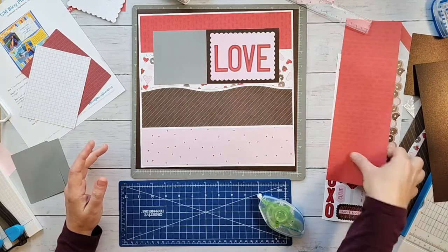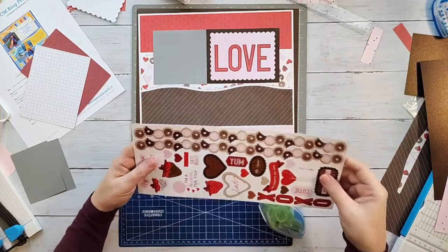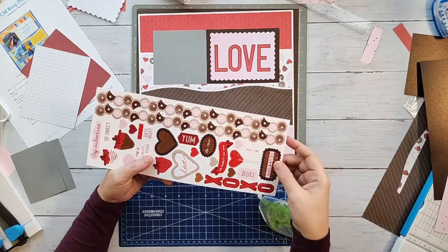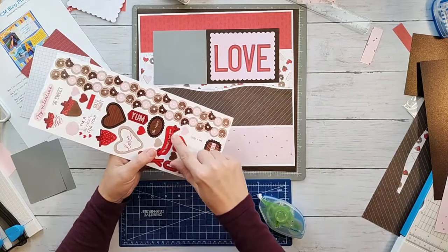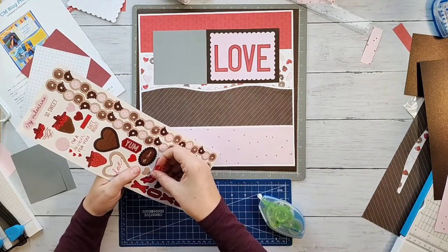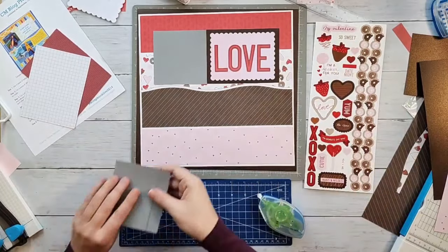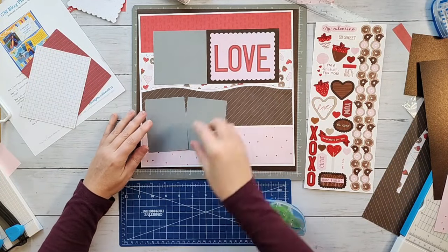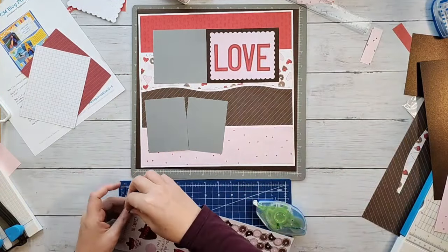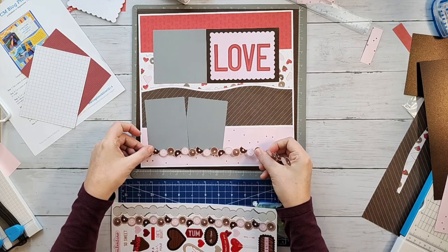Here is where if I wanted to come in with some additional something up here at the top — they actually bring the photos down quite a bit, covering up quite a bit of that icon paper. I have some options. I can come in with the stickers — I have some donuts I could bring across the top. I felt like if I use the donuts, I need an element that says 'I'm donuts for you' — and honestly, I love donuts and I love my husband, so they're like peas in a pod.